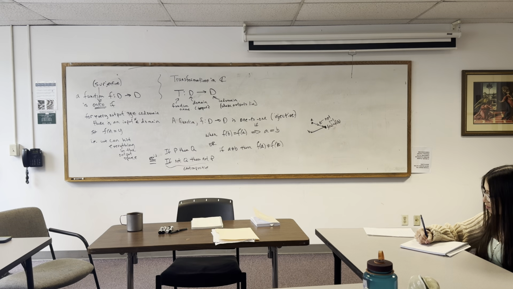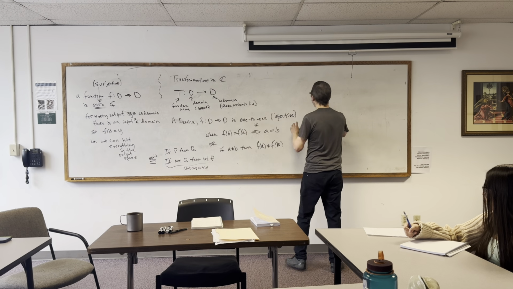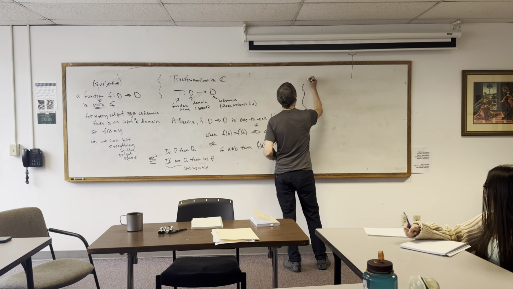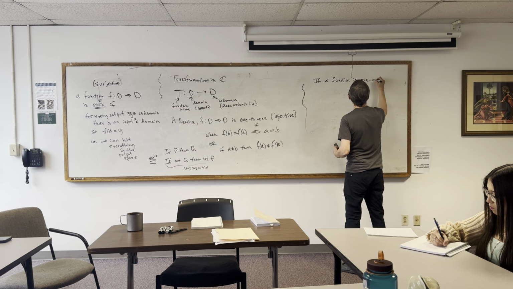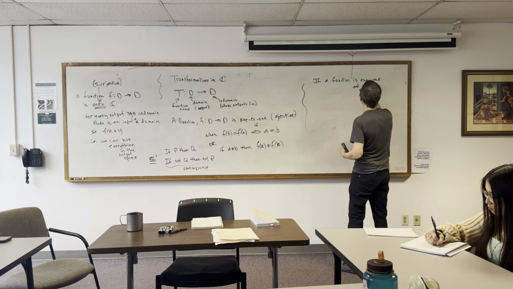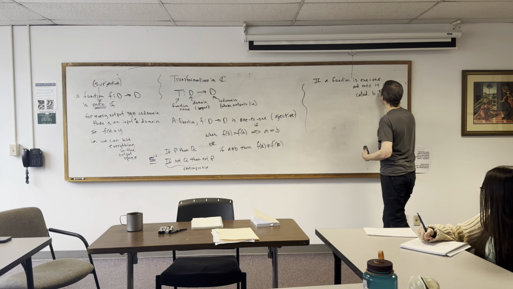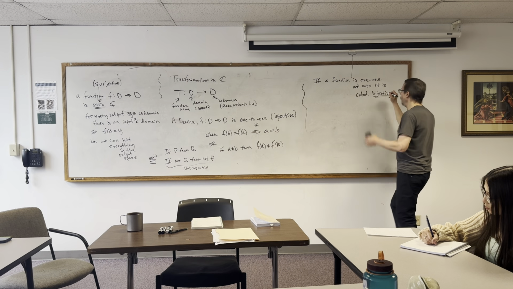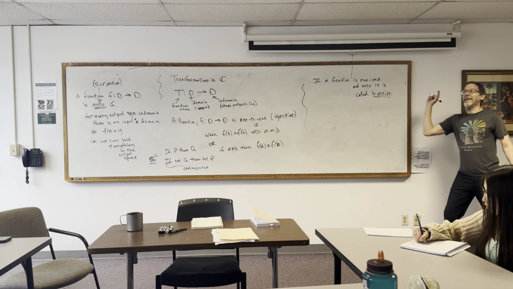If a function is one-to-one and onto, what do we call that? A bijection, exactly. So let's put that up and then we can move on. Just a little bit of review, or maybe the first time hearing these things. If a function is one-to-one and onto, it is called bijective. Injective and surjective. If that happens, it also has an inverse. We can find the inverse function.